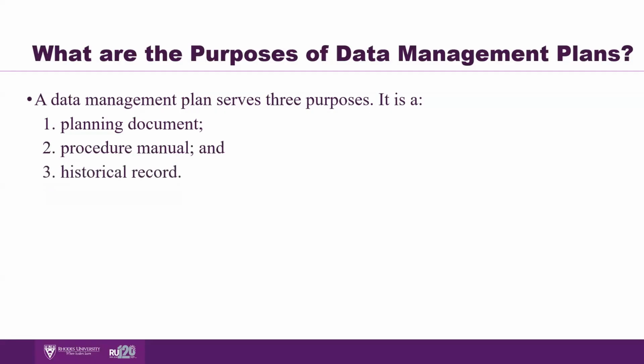It's a historical record. So it serves a provenance role, meaning that when the project comes to an end, you can actually have a look at the plan, and you look at it retrospectively at least, and say that this is how I manage my research data. Whereas at the beginning, you're actually stipulating how you intend on managing your research data.